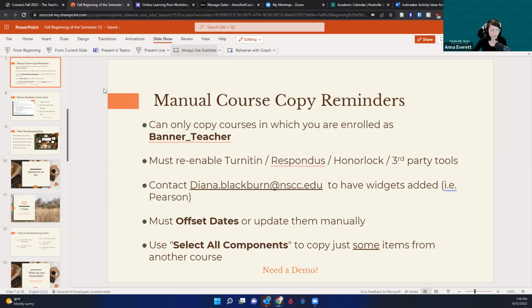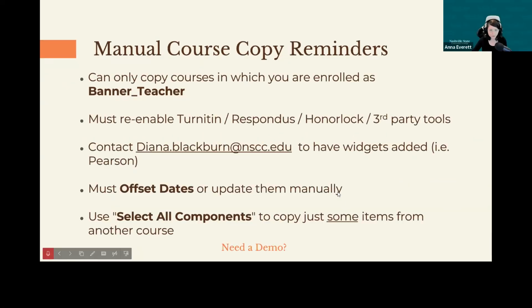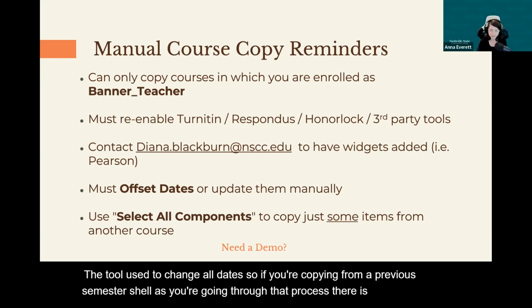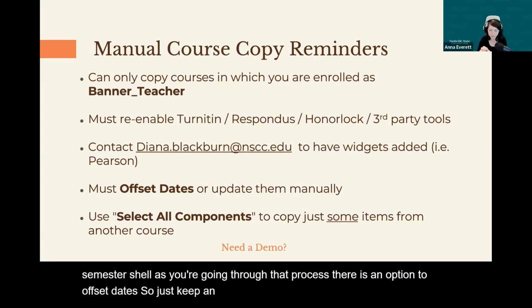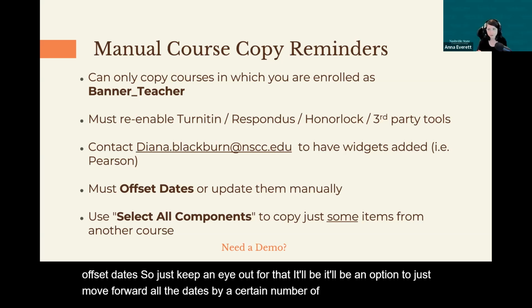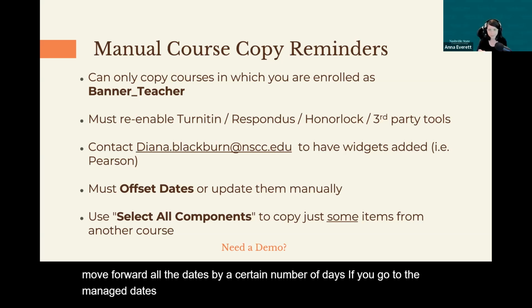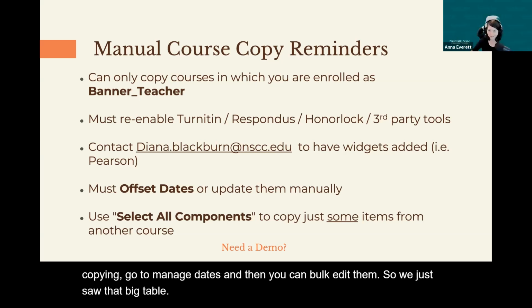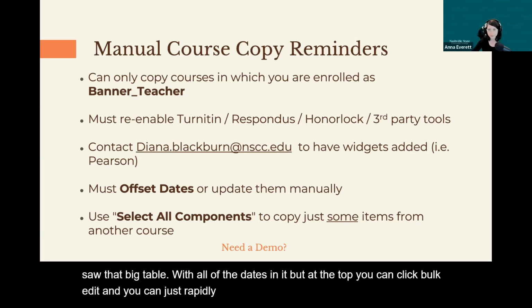All right, so we'll go back to our slides here. Great questions. The tool used to change all dates: if you're copying from a previous semester shell, as you're going through that process, there is an option to offset dates. So just keep an eye out for that. It'll be an option to move forward all the dates by a certain number of days. If you didn't offset dates when you were copying, go to manage dates in edit course, and then you can bulk edit them. We just saw that big table with all of the dates in it, but at the top you can click bulk edit and rapidly change everything you have in your course all at once.